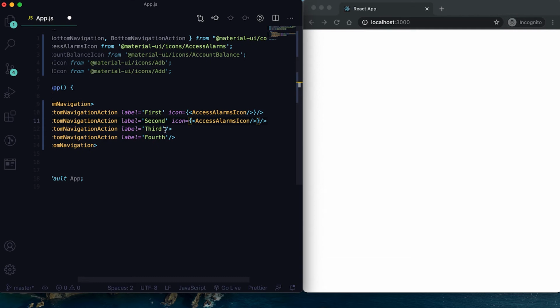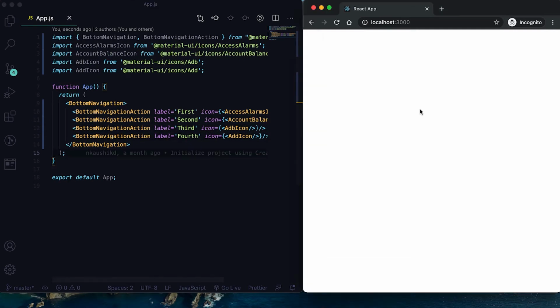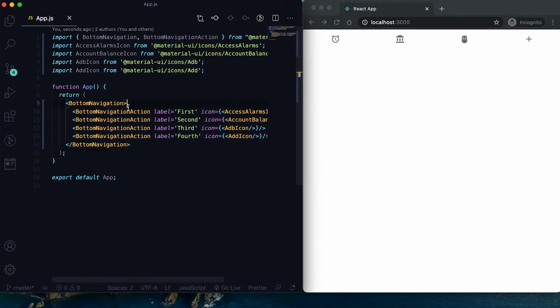Similarly, I can put icon for each one of these. Now if I restart it, then you can see that it is showing this navigation component. But if I'm clicking it, it's not changing because we need to maintain the state.